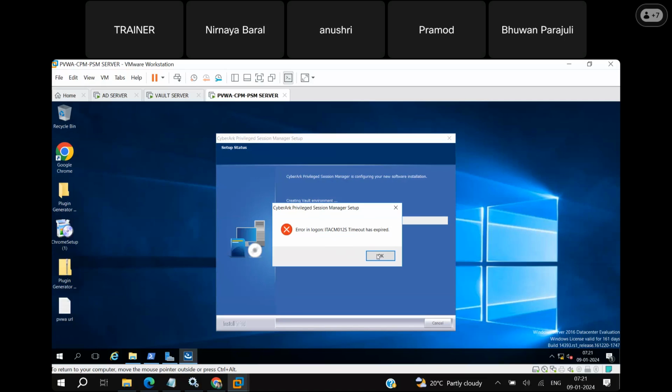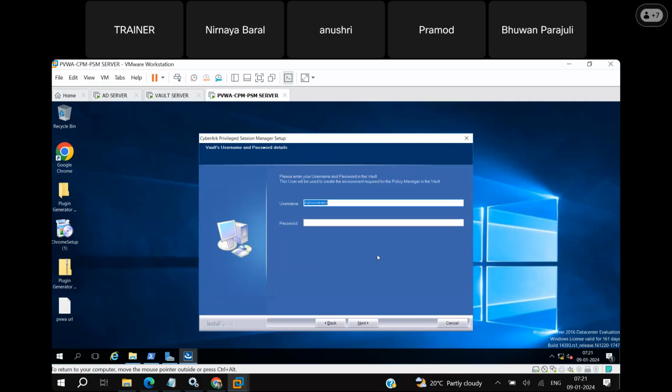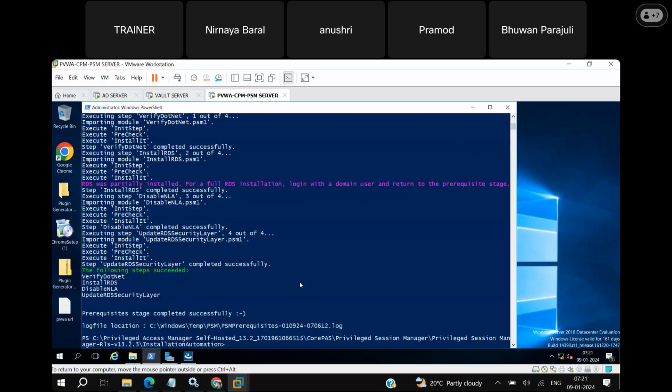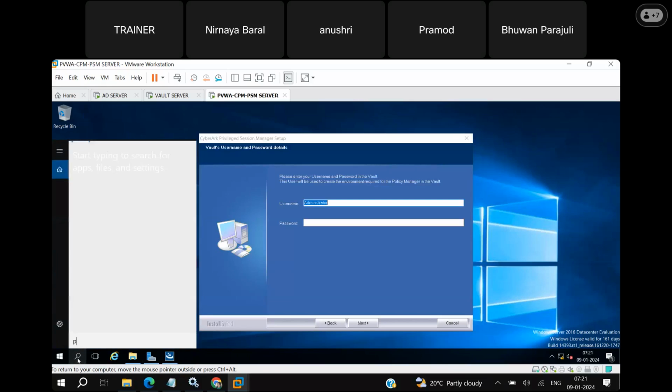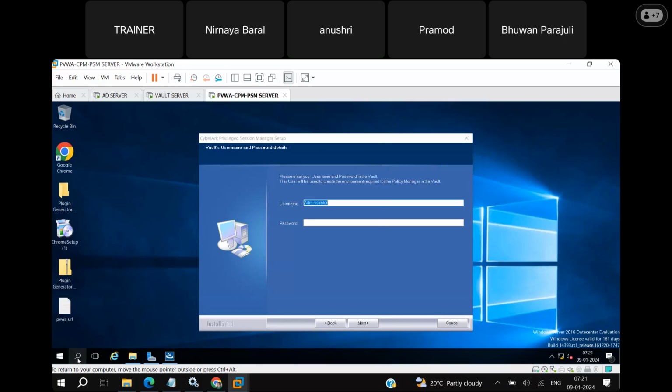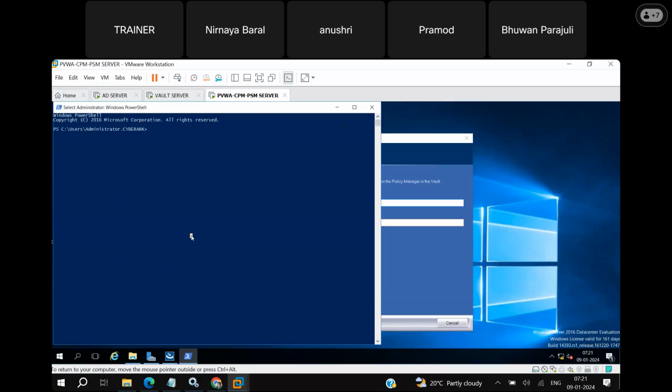Timeout has expired. Okay, so there is some communication issue from this server to the vault server. Let me open the PowerShell. Ping 10.0.0.2.